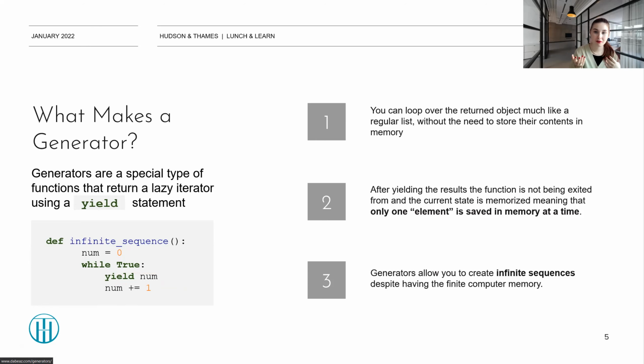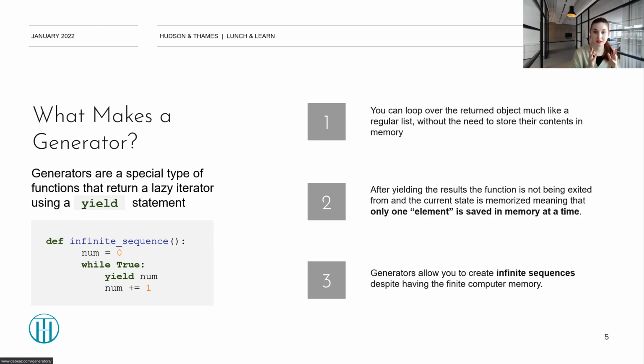And despite having finite computer memory, infinite sequences are not a problem for a generator. A much-loved example in many textbooks is to show how to make a Fibonacci sequence generator. But in this lecture, this is not what we're doing.